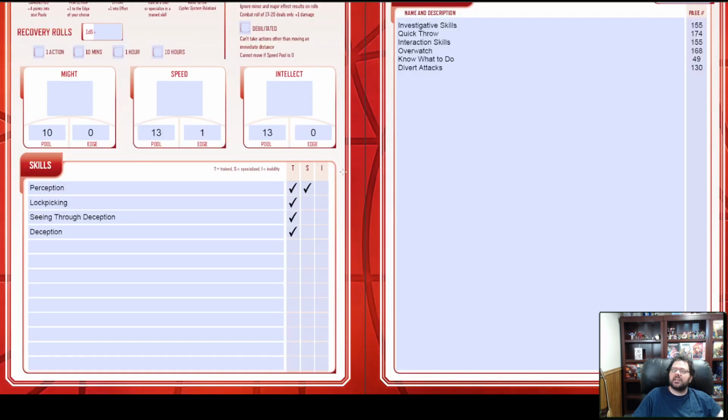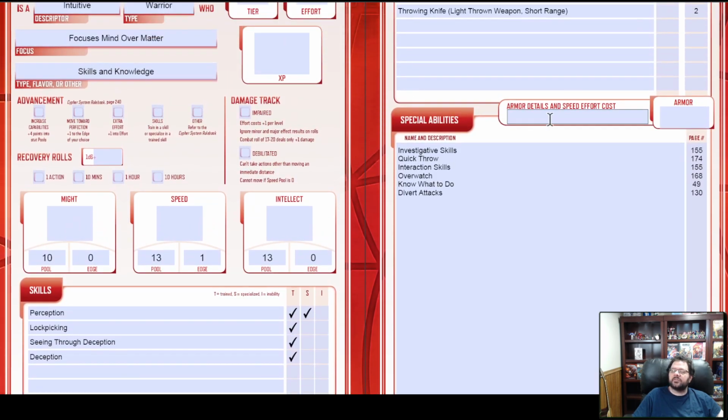So there is a place on your worksheet, armor details and speed effort cost. I have to remember armor. You can wear only 1 type of armor at a time. Light armor is moderate price, medium armor is expensive, heavy armor is expensive. Anyone can wear armor, but it can be taxing. So medium armor, speed effort, additional cost per level for medium armor is +2. So that means if I try to add effort to something speed related, and all of my attacks are going to be speed related, I would have to. Effort normally costs 3.